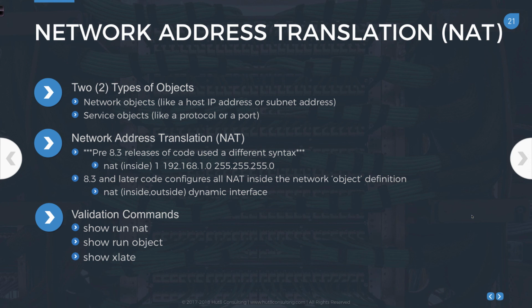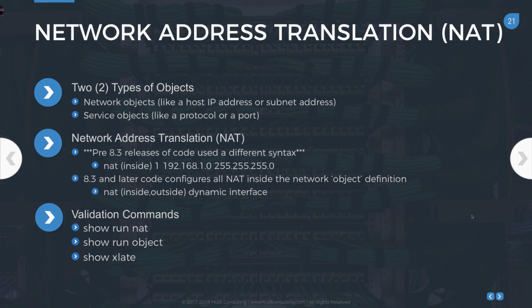Simply, the ports will be used to differentiate those connections. We looked at how we can validate and see that we've got translations happening, how we can see the objects, how we can see the NAT that is set up.